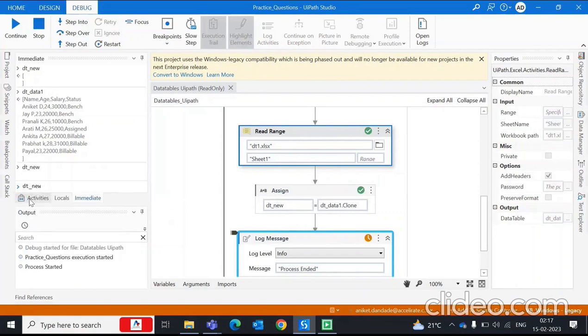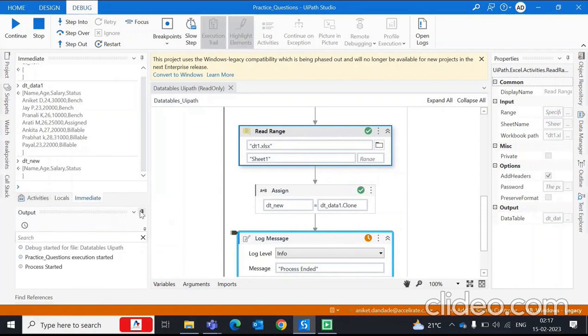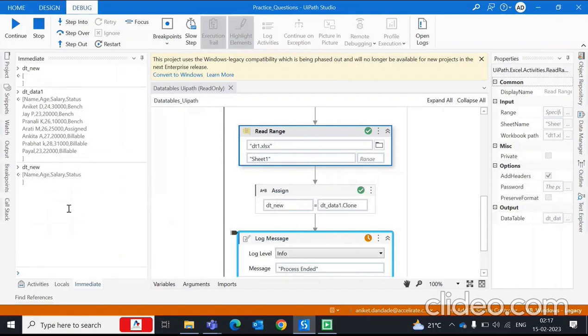So we can see that using the clone function we get only the headers, the column names of the data table which you have read. Means in this data table we have column names like name, age, salary, status. Using the clone function we can get only the columns, means only the headers, not the values.